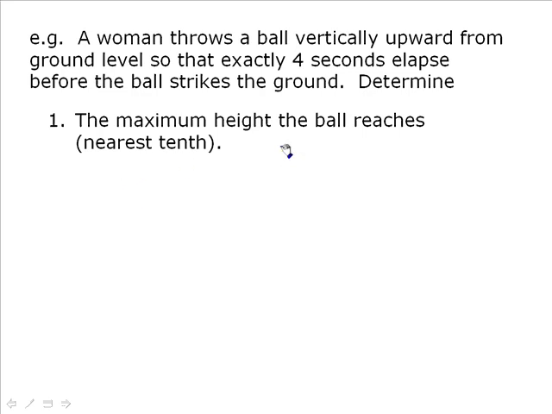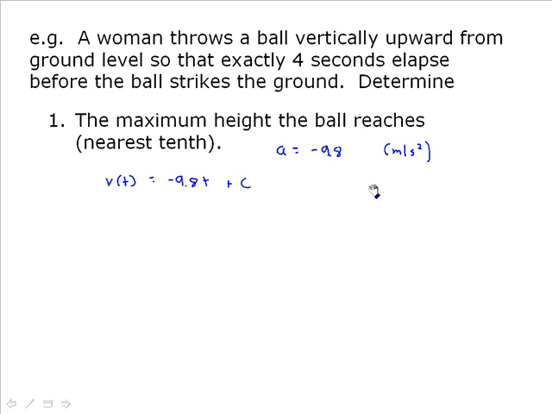Now, we start the same way, and by the way, feel free to pause me and go through it yourself. a is equal to negative 9.8 meters per second squared, and I'm taking this to the nearest tenth. So here we go again. v(t) must be equal to negative 9.8t plus c. But the problem is this initial condition.